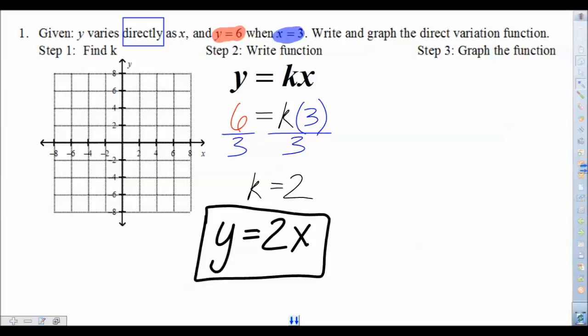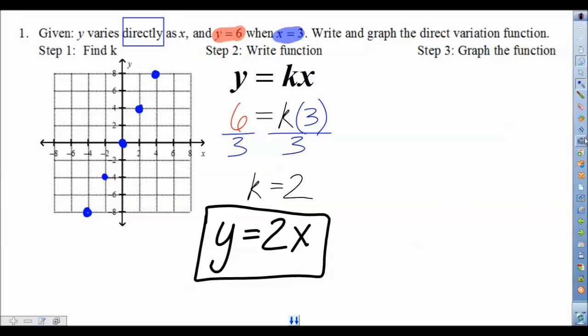Now we graph it. All direct variation functions have the y-intercept at 0, 0. And then notice the slope here, but also notice that the scale on the graph is counting by 2's. So up 2 and over 1, up 2 and over 1. Notice we can just count the squares going up 2 and to the right 1. It's no different than going up 4 and to the right 2. Still has a slope of 2. So when it comes to slope, a nice little tip from the pro is that you can really just count the squares, that is, if the squares are both counting by the same amount, counting by 2 and counting by 2.